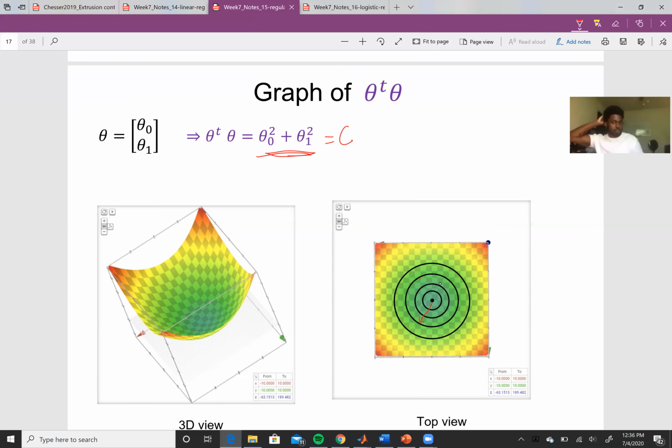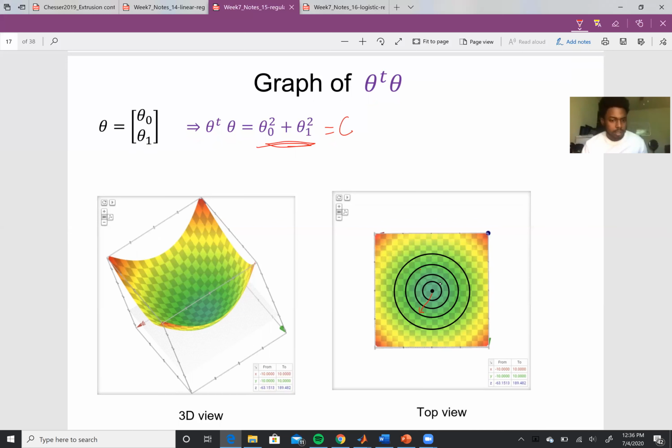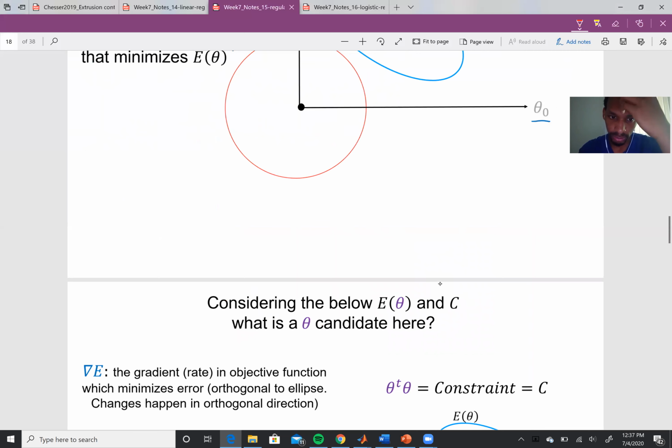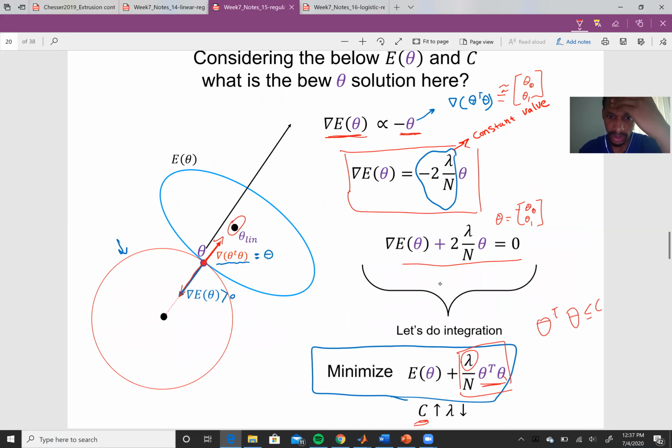I guess we're constraining the options for our thetas such that they meet this requirement of their gradient representation equaling c, and we're comparing that to our actual data. So that's the ugly ellipsoid. And the regularization is saying that we're going to only pick, okay. Yeah, I think that makes sense.